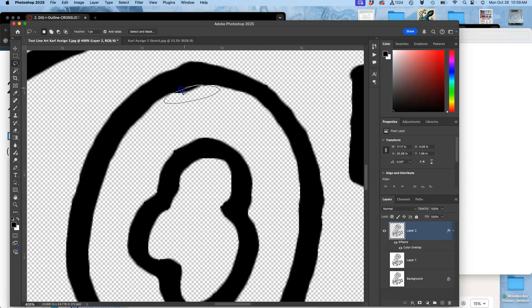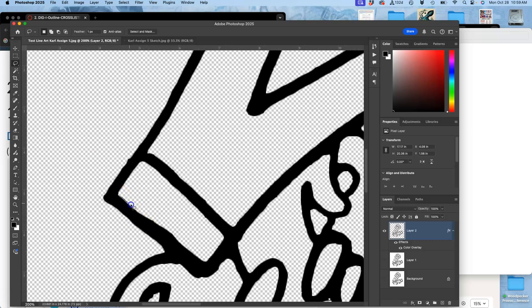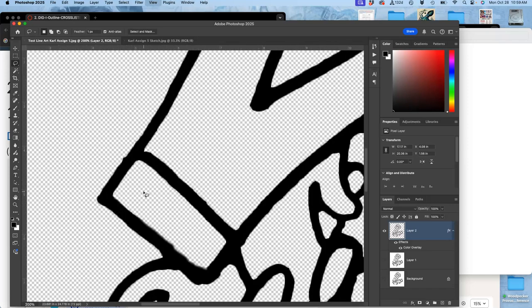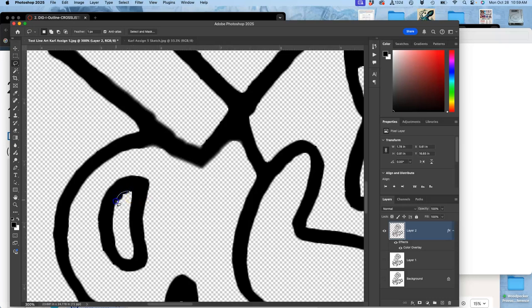That's black line. So I'm going to save that because that's usable, makes sense. Maybe I'll clean up this back edge just a little bit. And I'm just using my trackpad for this, but you could obviously use a tablet to make these selections a little bit clearer. And then square this off a little bit. So it's amazing when we hand ink, no matter how steady our hand is, we get all these little variations. And some of them are kind of cool. But with digital tools, we can make them a lot cleaner when we want them.